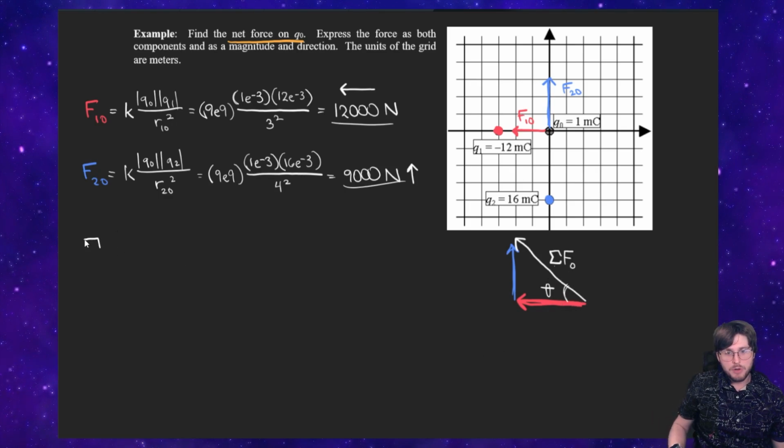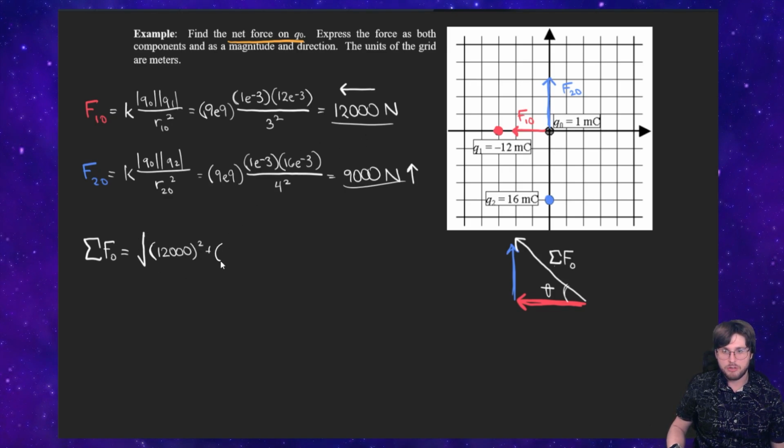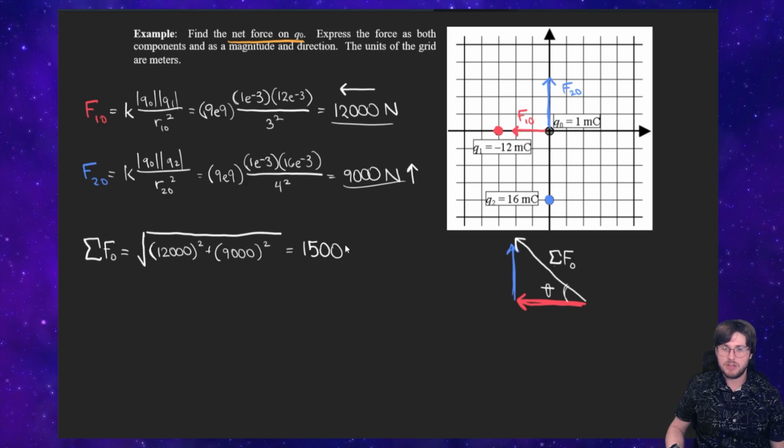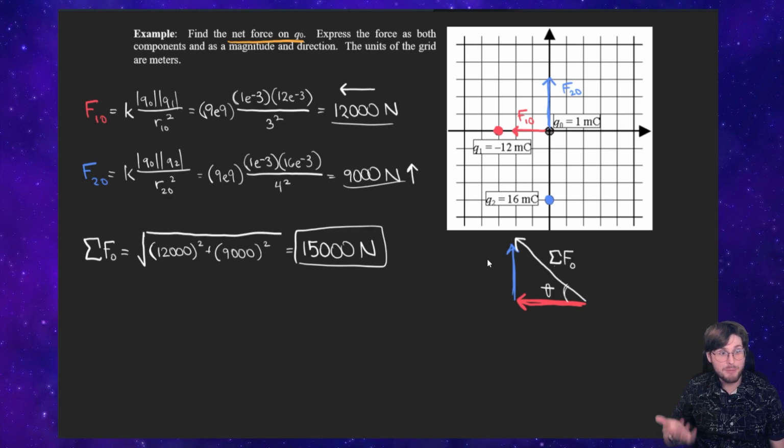So over here, net force, the magnitude of it at least, on Q naught, is going to be good old Pythagorean theorem. So over here, we're just going to do the square root of one leg squared, 12,000, plus 9,000 squared. And if we evaluate that, you should amount to a magnitude of net force being 15,000 whopping newtons. That means if this thing is a subatomic particle like a proton or an electron or something, it is zooming. Well, I guess it can't be a proton or electron here, but you get the idea. If it's a very small particle, this thing is going to be going fast. So we've got the magnitude here. So we just need to find the angle and we are done.